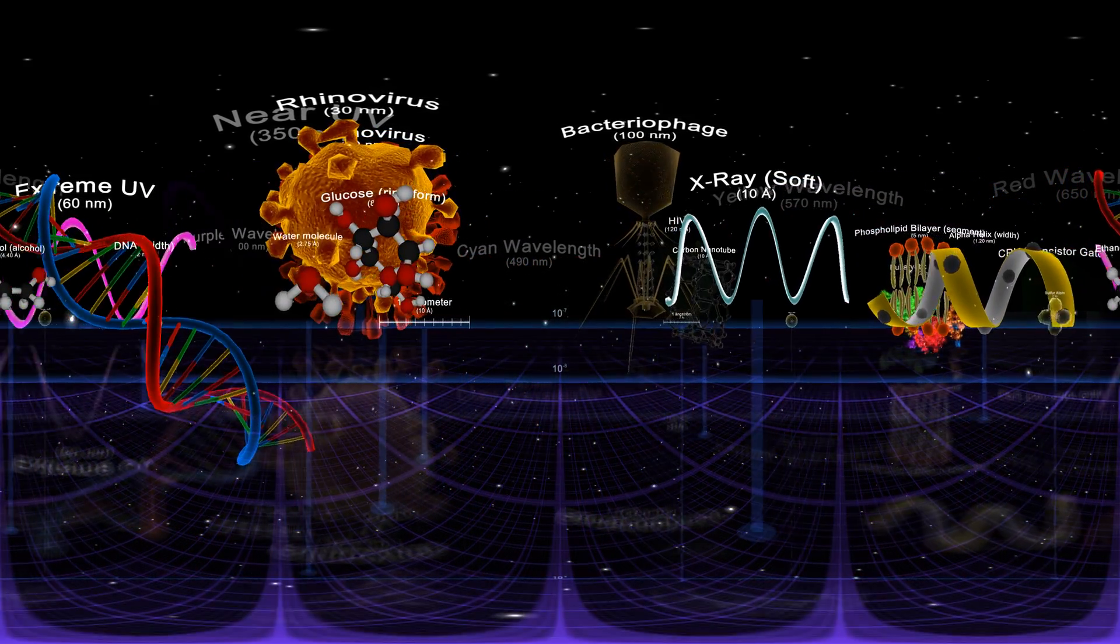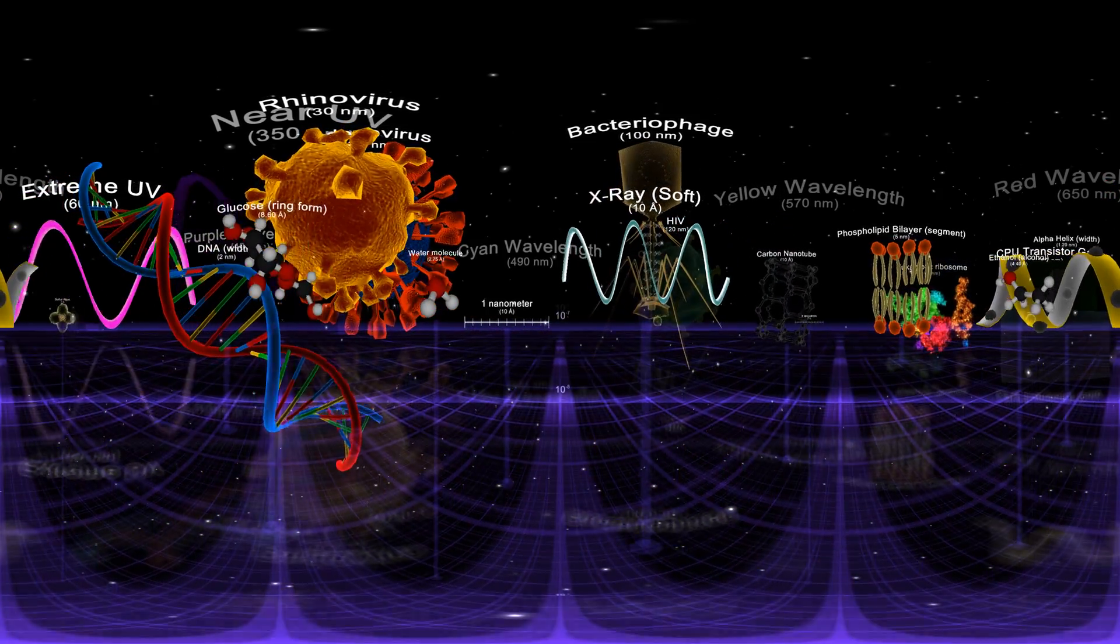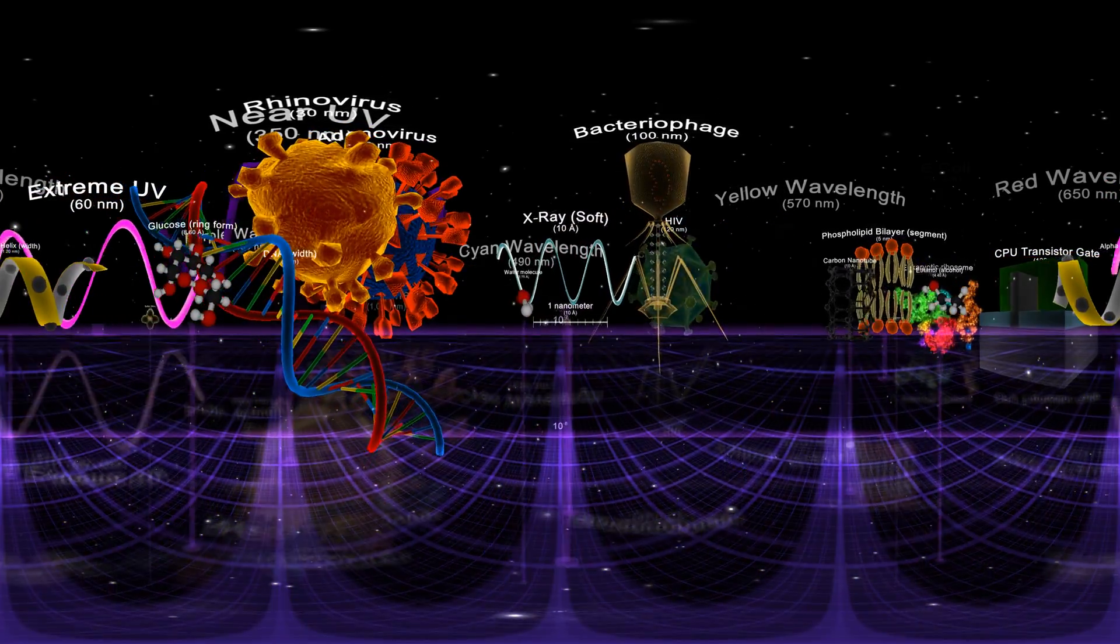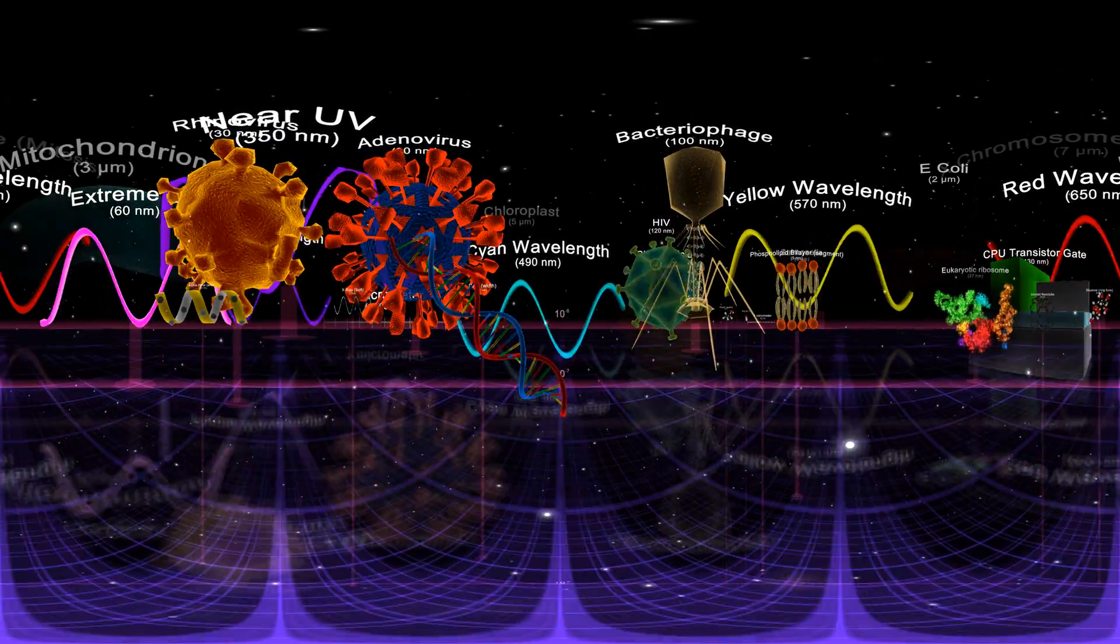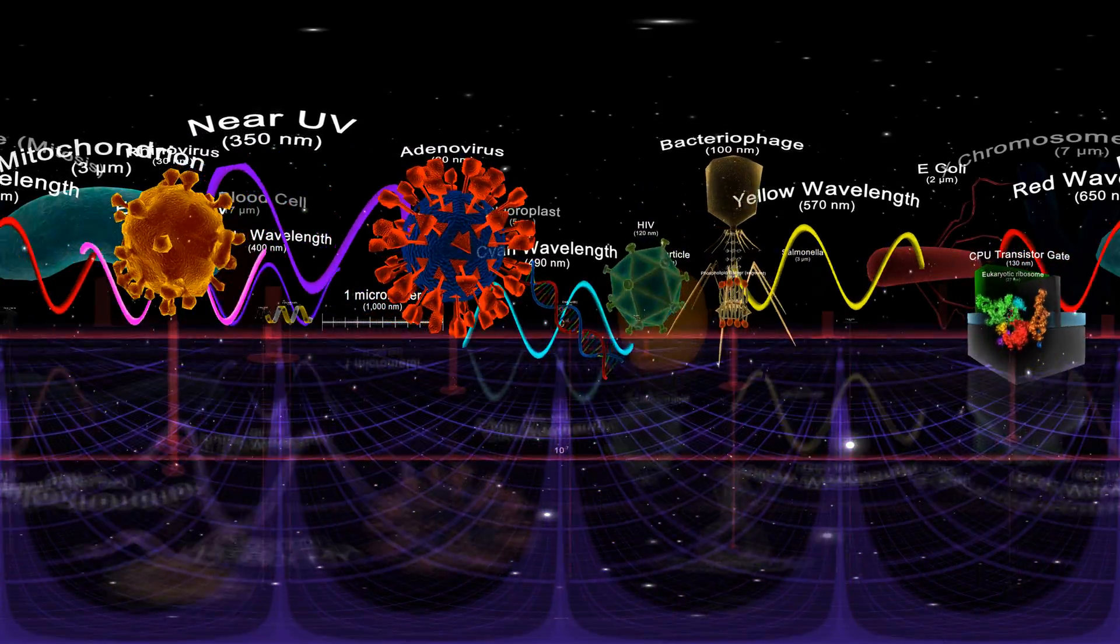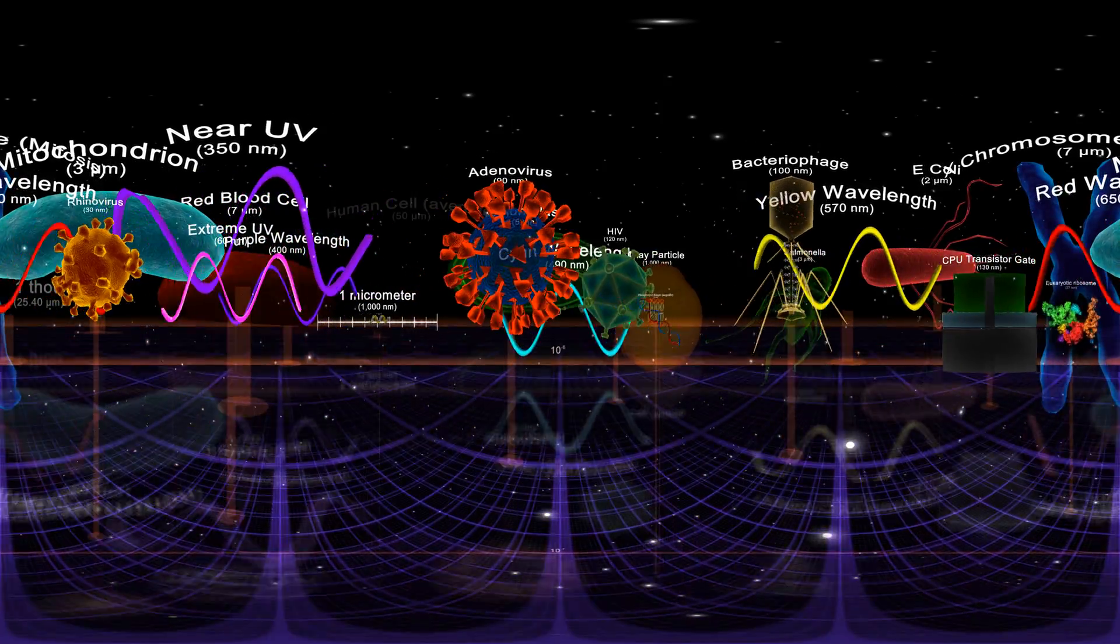Elementary building blocks of reality locked together to make essential components of life. Over billions of years, the matter organized itself into complex interacting units, yet still so tiny that our unaided eyes could not see them for millennia.